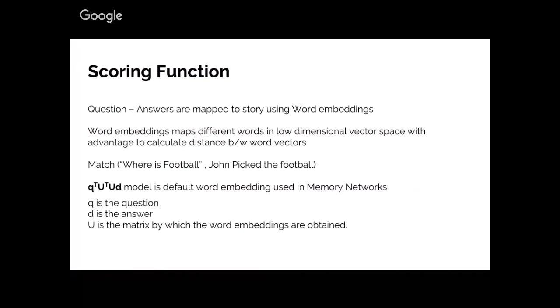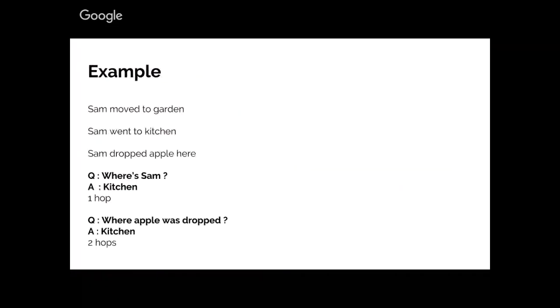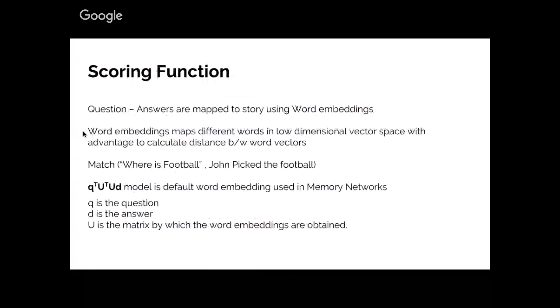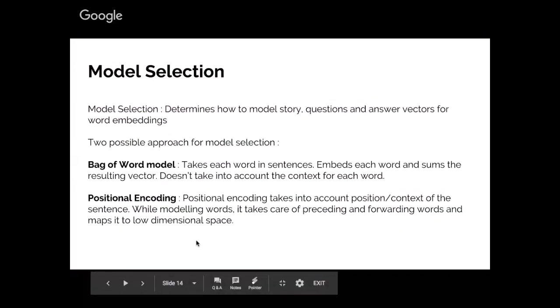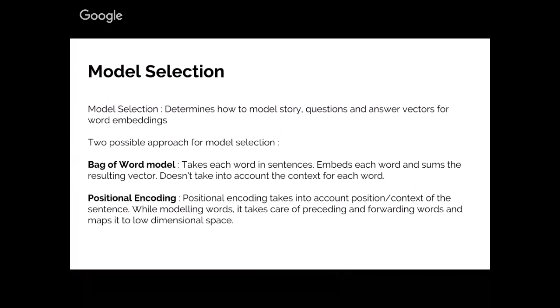When you look at the first example that we took just now, we have a temporal example: Sam moved to a garden, and then afterwards, Sam went to a kitchen. So there is a temporal component to it. We have to see where that temporal aspect comes in. So our third model is going to be this temporal model, in which the time element comes into place. These are different implementations, one after another, which can be done to make the memory networks more implementable and better, with higher accuracy.